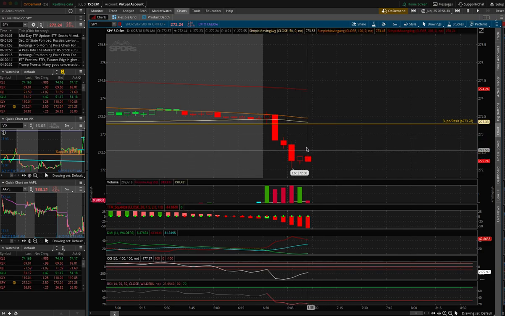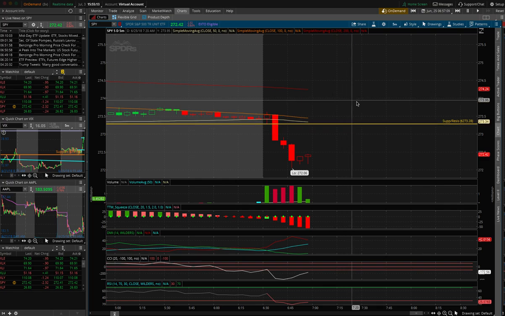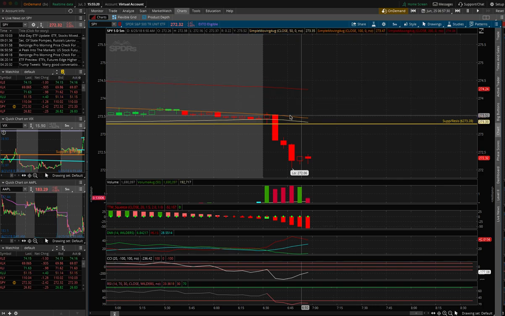So typical price action, markets don't go all down, they don't go all up. They go down, consolidate, down, consolidate, down, consolidate, up, consolidate, up, consolidate, up, consolidate, up. So this is on a downtrend, consolidating now.